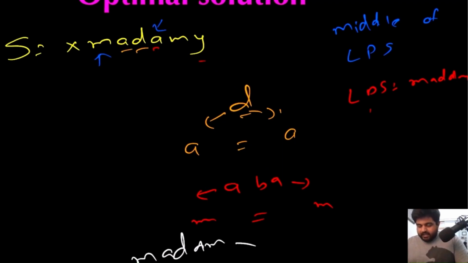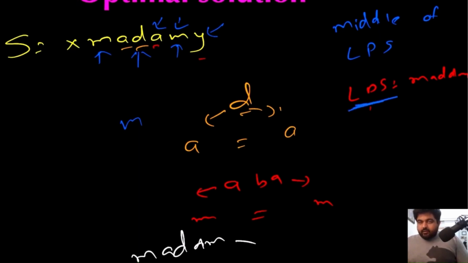Again for this a, the left value is d and the right value is m, so this is not a palindrome. We will go back to m. M is also not the middle of any palindrome, and this y is also not the middle of a palindrome. So now we are done with our example. Whatever answer we have found for the longest palindromic substring, which is MADAM, we will return as our answer, and this solution would work as expected.